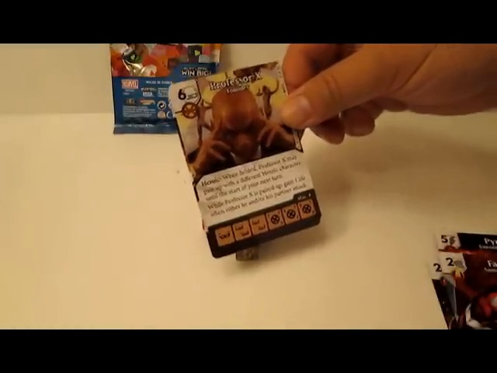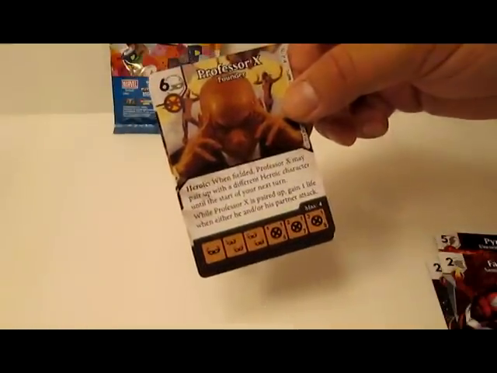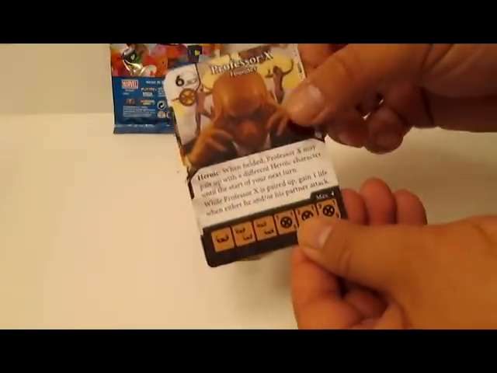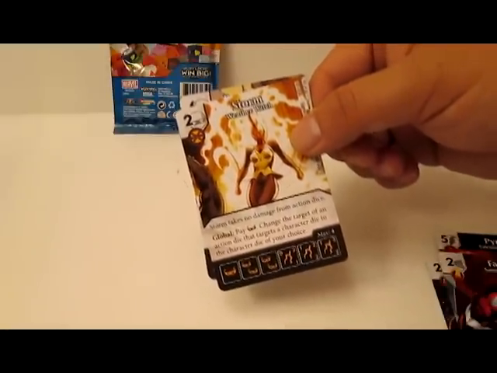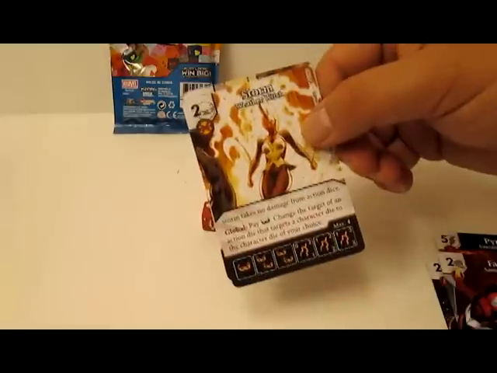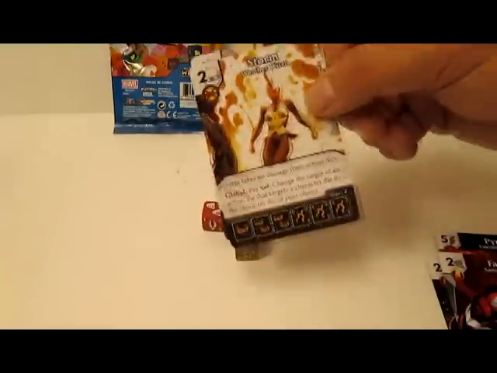Founder, uncommon, heroic. When fielded, Professor X may pair up with a different heroic character until the start of your next turn. When Professor X is paired up, gain 1 life when either he or his partner attacks. 6 and a mask on the X-Men. We have Storm, Weather Witch. Storm takes no damage from action dice. Global, pay a mask, change the target of an action die that targets a character die to the character die of your choice. Redirects.